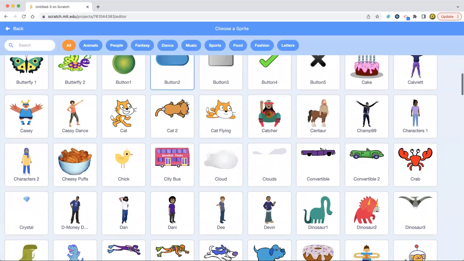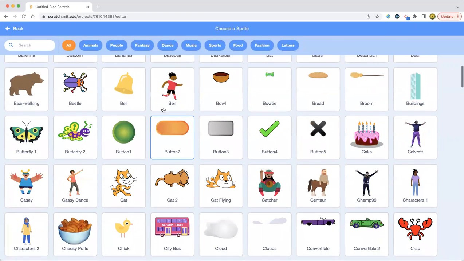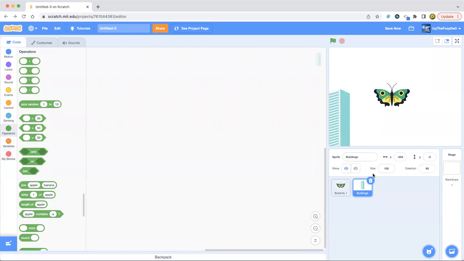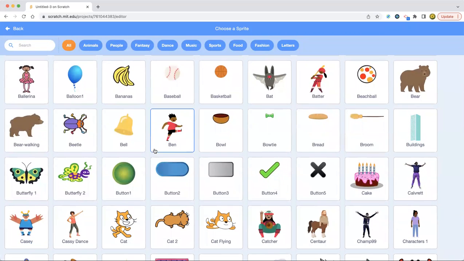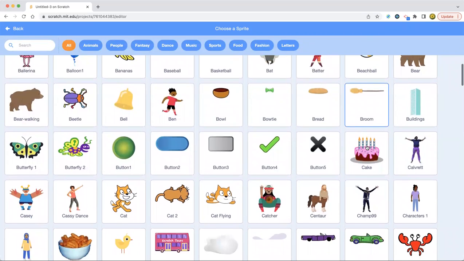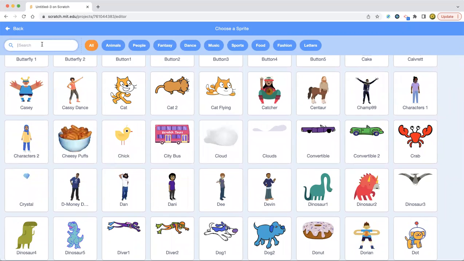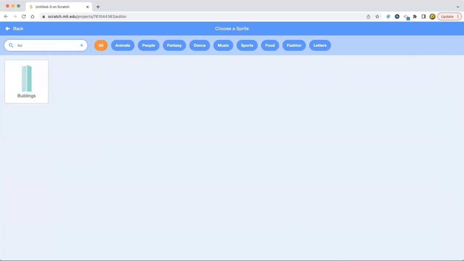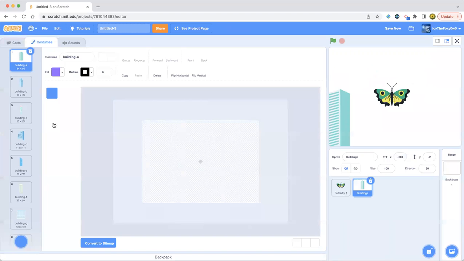So anyways, let's just get back to the project. So this is not really a normal project where I just make parallaxes, but it's just the way of my videos. I don't know. So anyways, let's get back to the project. Okay, so where is another building? We need to find buildings. Oh, well, there are buildings here in this costume.